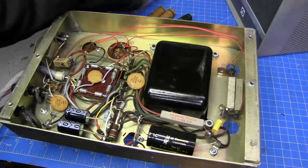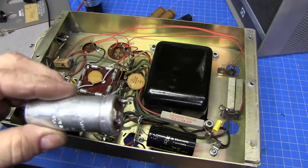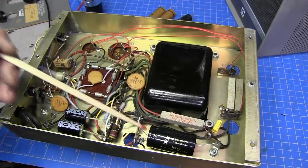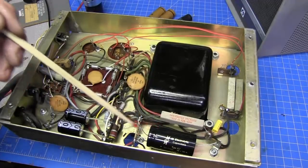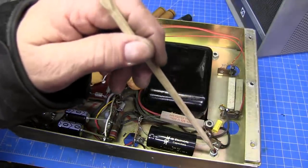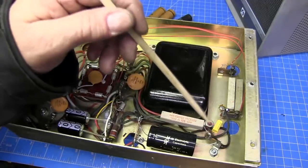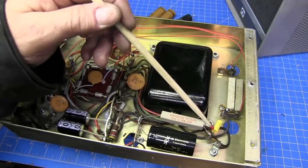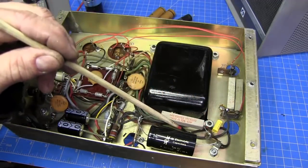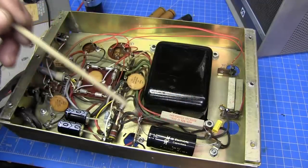Okay, I went ahead and removed the old dual 30 microfarad capacitor and have the new one installed here. Put the terminal strip here. I took this terminal strip that was sitting here, moved it back here to this bolt, and locked it down with a star washer. Put a new cap over here, and ran this resistor up off the chassis and over here to keep the heat away from the capacitor.